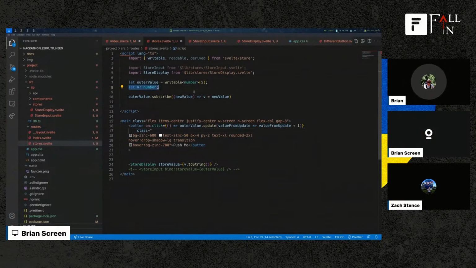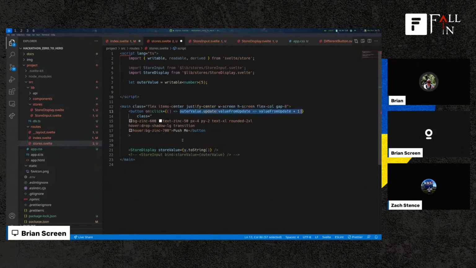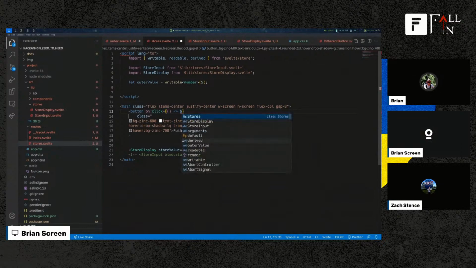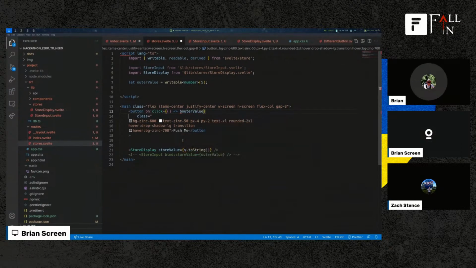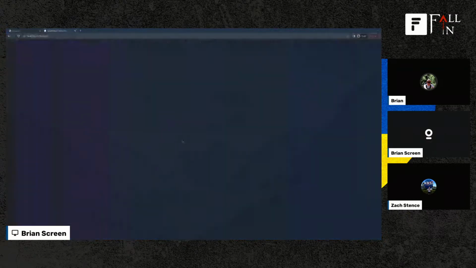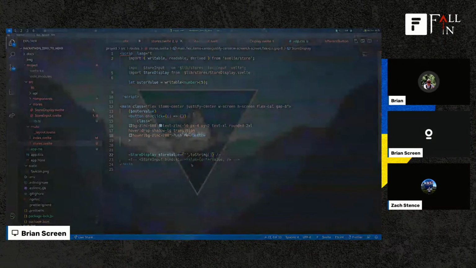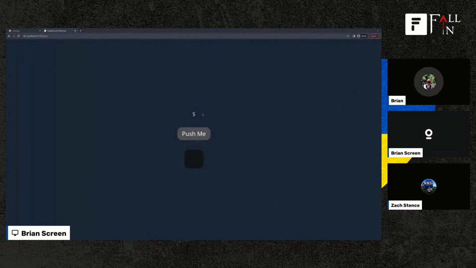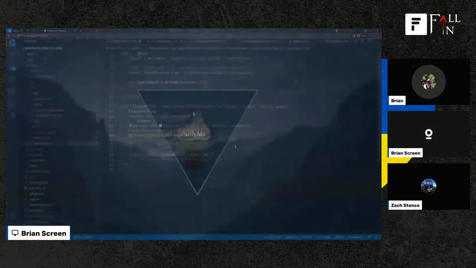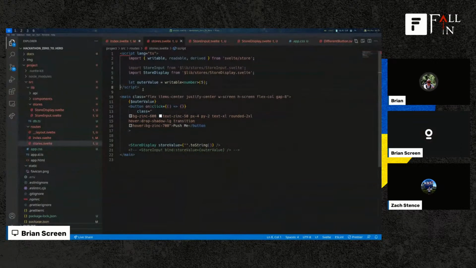And we can actually do that by getting rid of v and getting rid of subscribe and getting rid of update. And we have some more syntactic sugar with the $ sign. And we can do $store to reference the value of a store. And v doesn't exist, so this is going to get upset. Understandable. So now we have 5, and we don't have anything other than our store declared, and we have to subscribe to the store to get the value. So where is all of that happening?